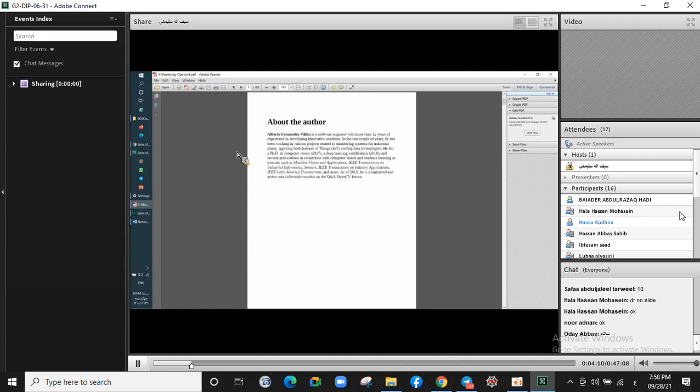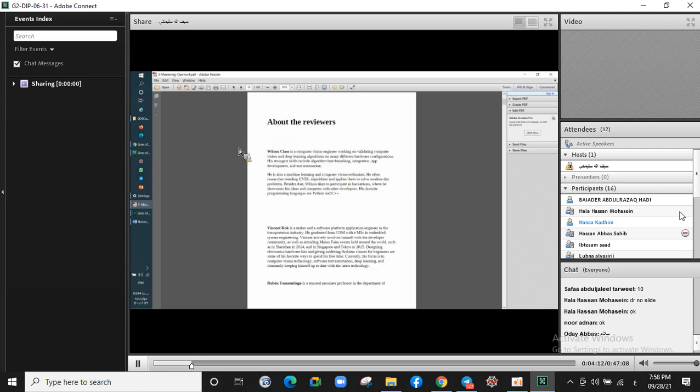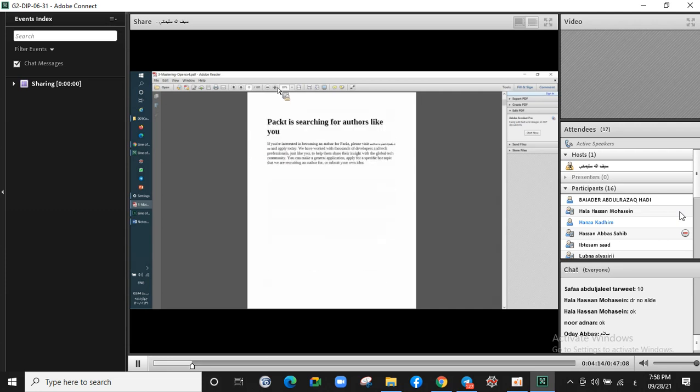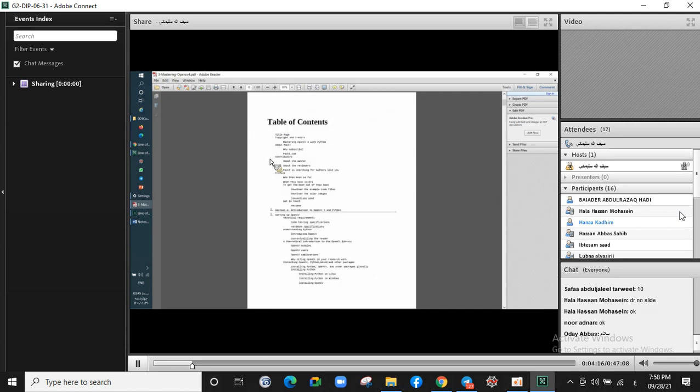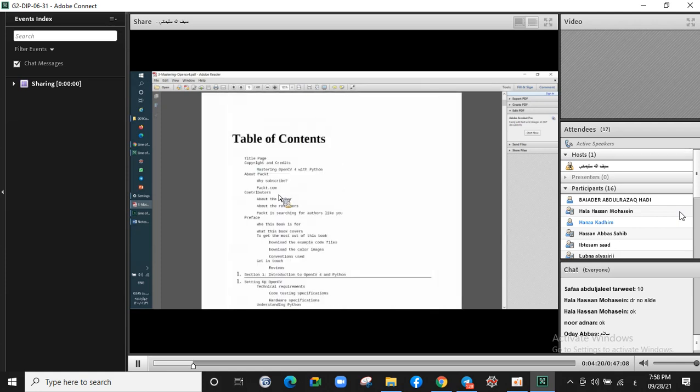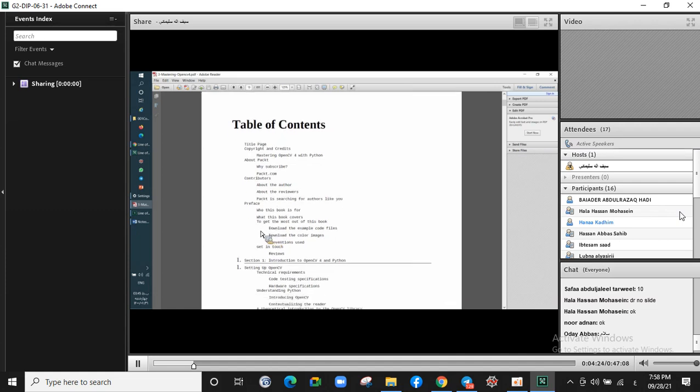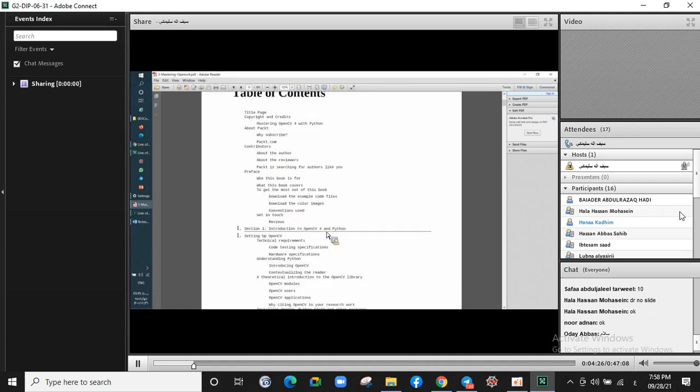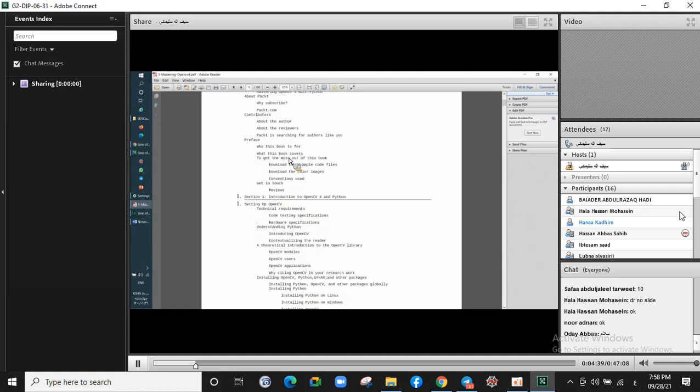So let me look at the table of contents of this book. This book has some sections. Section 1 is Introduction to OpenCV 4 and Python, that I will explain. This section contains several chapters.